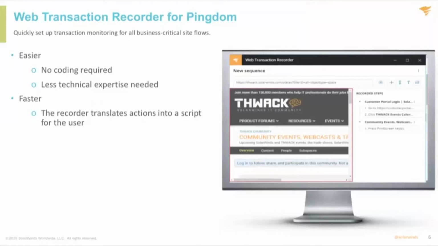So first, we're super excited to talk about the web transaction recorder for Pingdom. This will allow you to quickly set up transaction monitoring and also do it a lot easier than our check editor. So there's no coding required. You're literally putting in the URL and walking through steps as you would filling out a form, and this allows you to just record those steps and it translates it into a script for you. So not only is that easier, but you can do this a lot faster. We're really excited to have this capability for you guys.